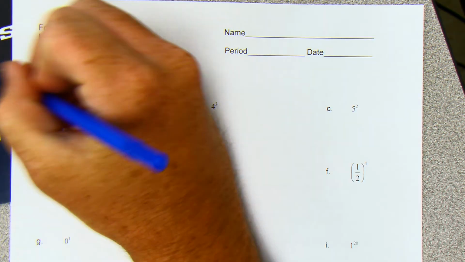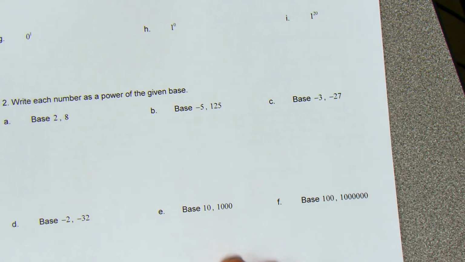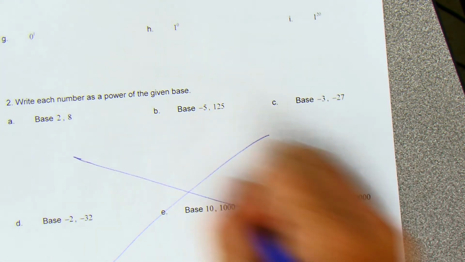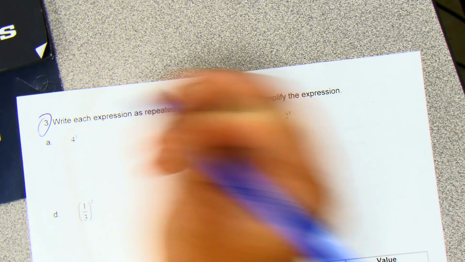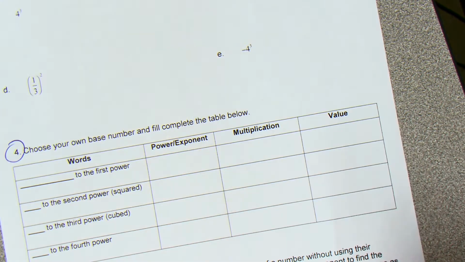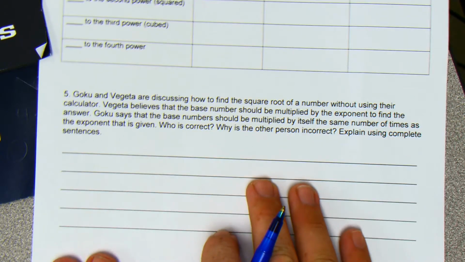So we're going to be doing all of number one. We're not going to be doing number two, so we can cross out number two here. If I flip it over, we are doing number three. We are doing number four, but we are not going to do number five. I'm going to cross out number five. So we're doing numbers 1, 3, and 4, and every part of numbers 1, 3, and 4 for homework.